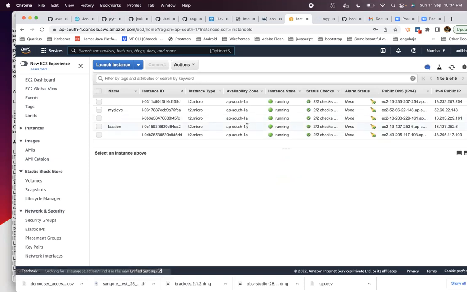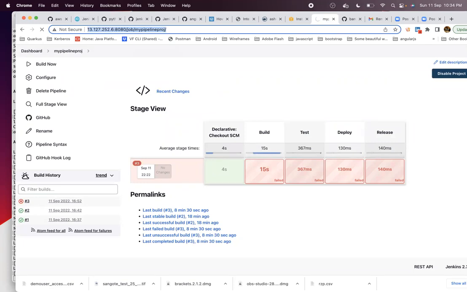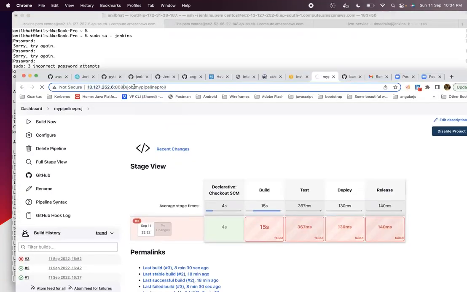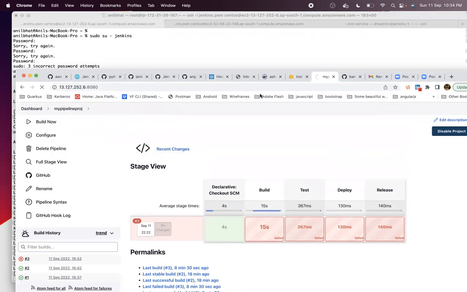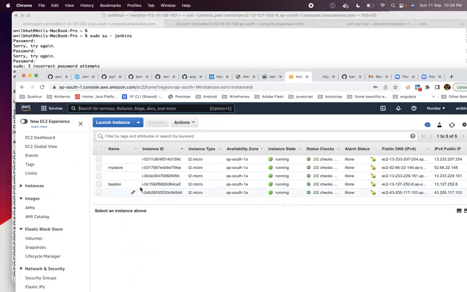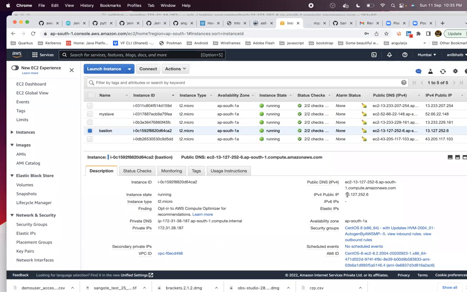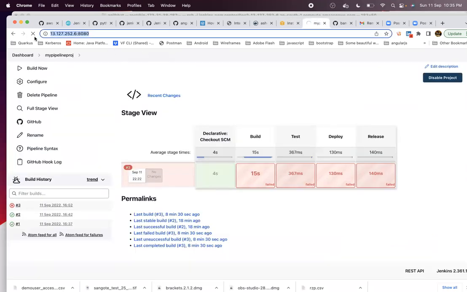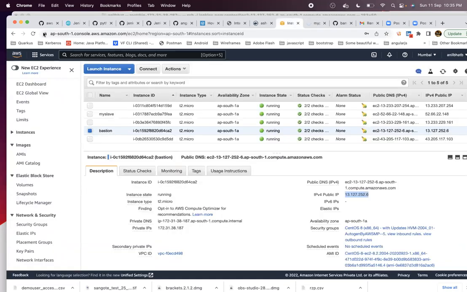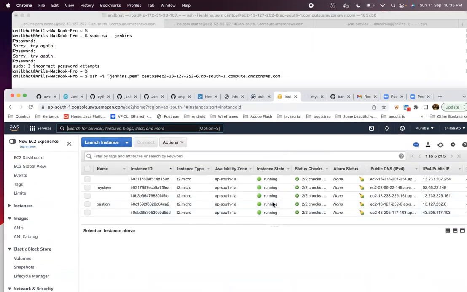Okay, I rebooted it, and now I'll try to run Jenkins. I'll stop all the Jenkins jobs so that my machine doesn't get hanged. Probably my IP address got changed because of the reboot. Okay, the IP address didn't get changed. It is running.